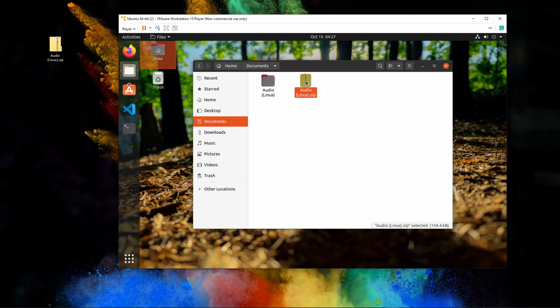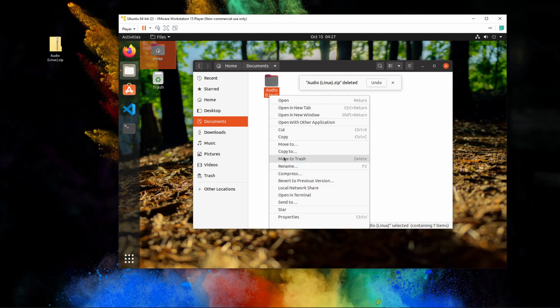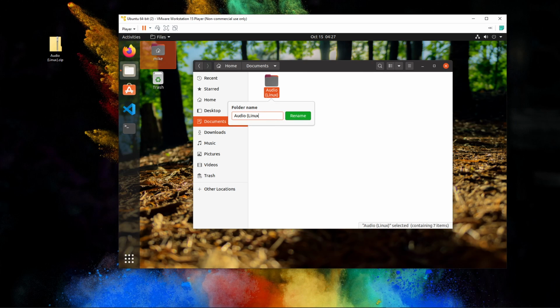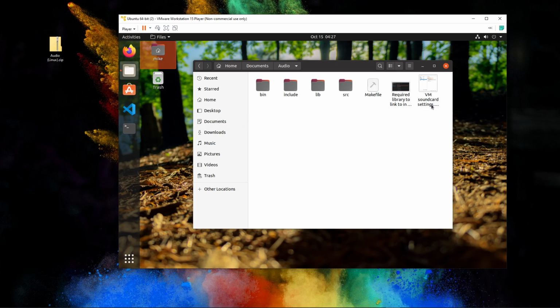Okay, we no longer need the zip file. Because I have to navigate in the terminal, I'm going to just rename the folder to audio. And everything is in here. Now, there's a couple of pictures here. It's just to remind me to tell you stuff. But anyway, we have our makefile. It's already been set up for us. We have our source, which has our interface and our implementation and our client. And then our interface is here in the includes.